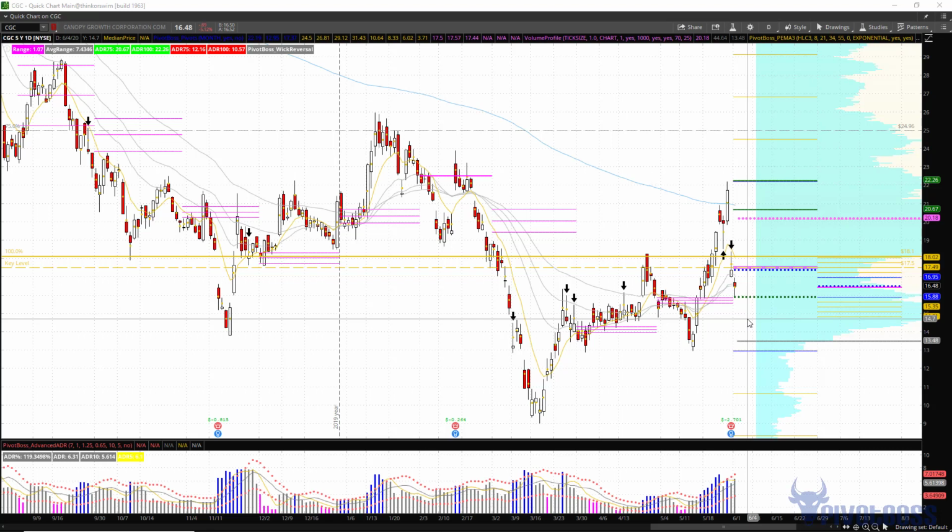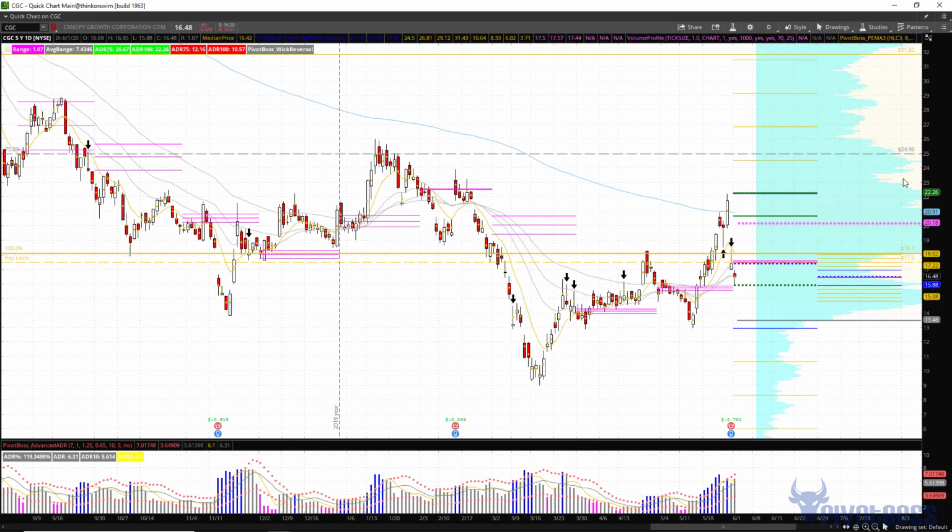I like it at 13, and I think it's a double candidate to 26. Now, how long does that take to get there? It could take a long time. It could also take no time at all. I mean, look at this recent move from 13. Boom, 13. It got to 22. I mean, it was just $4 off of that low, so it already did tremendous. This one has some juice right now. You can see the big waves and moves that are happening. To me, that seems to me that this thing's ready to get going here pretty soon. So I like this one at 13. And again, if we see 26, you've got to take the money and run.